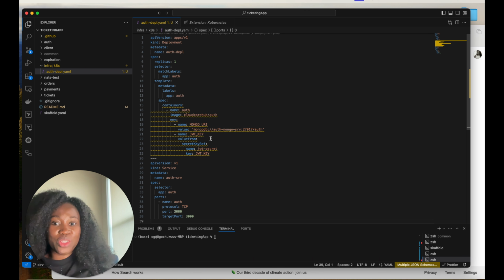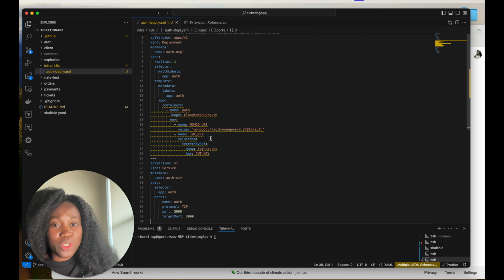JWT, yes, I mentioned this in the first video that we are going to be having a JWT key and secret. This is something really simple that you can set up. You can give it a random value. I will show us when it gets to that point of using JWT secrets. You have to set this up locally, or even if you're using it in the cloud, you have to set it up and put it in your secret file and deploy. Or you can run your kubectl create secret command to create your secret for your JWT.